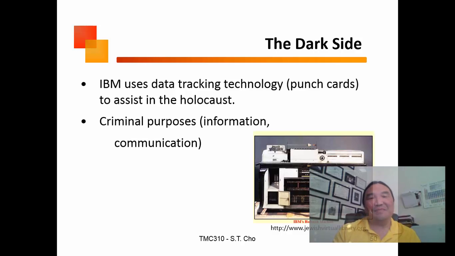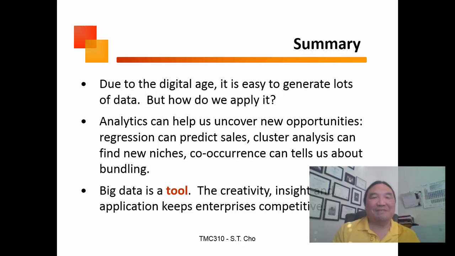And the thing is, not everybody uses data for good things. For example, criminals are using it now to track your patterns, to figure out how to rob you. IBM used the original data system, their punch cards, to assist in the Holocaust, because the Germans understood, look, if we're going to kill 6 million people, this isn't something you do with pencil and paper. This is a lot of data that you have to put in. So there is an evil side to all this. So that's big data. You live in this age, and you can take advantage of it. There are a lot of tools out there.